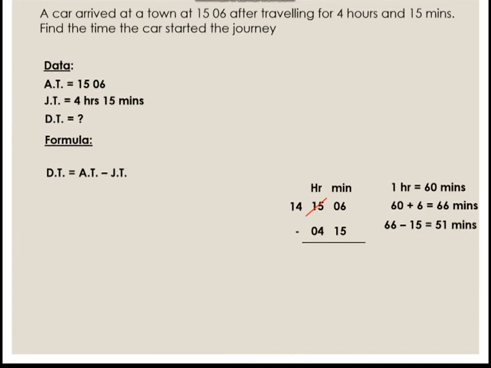Now let's look at another example. An overnight train left at 21:55 on a journey that took 9 hours 18 minutes. Given that the train departed on a Monday, find the day and time at which it arrives at its destination. So let's have a look at this example by using the formula.